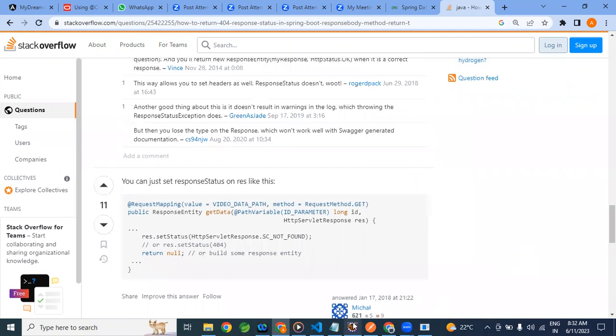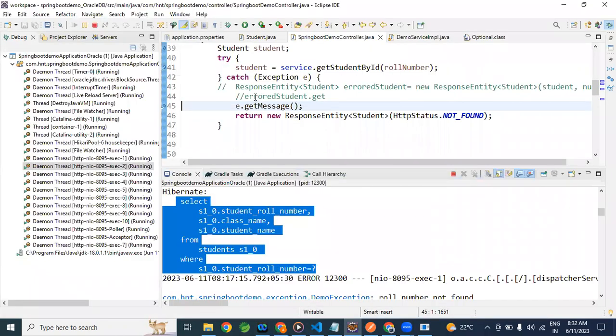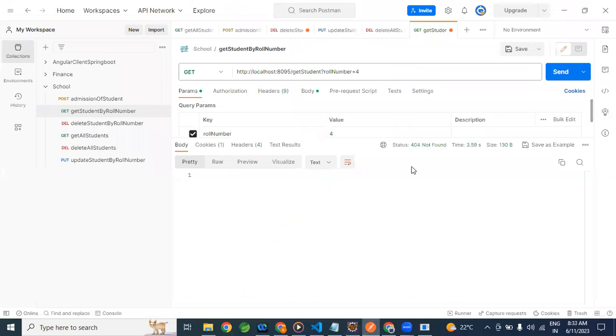Okay, I will check this. I think it is taking time. So one problem here is we are not getting the proper message, but at least we are able to change this status.